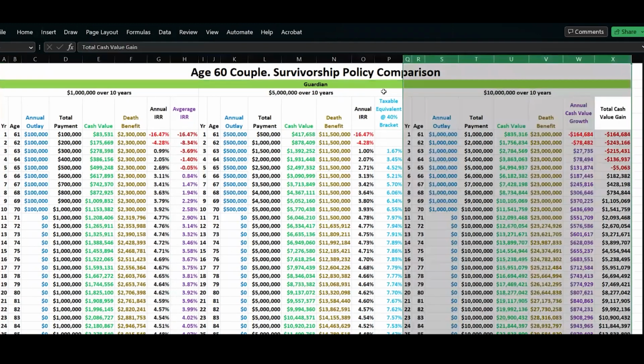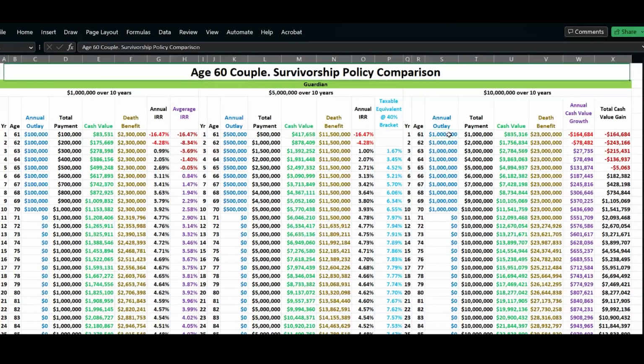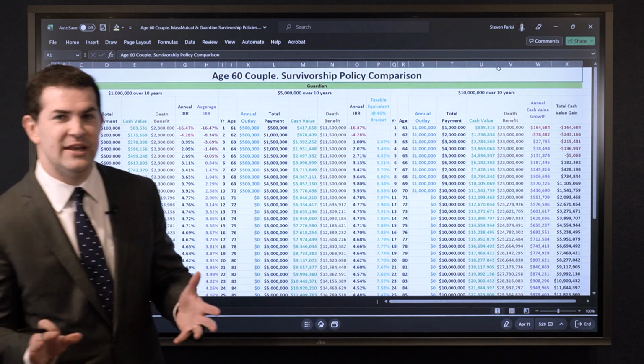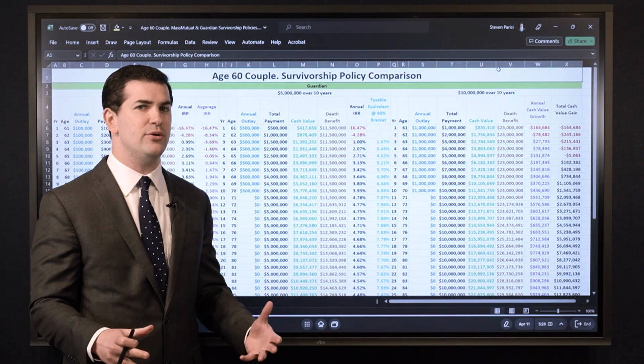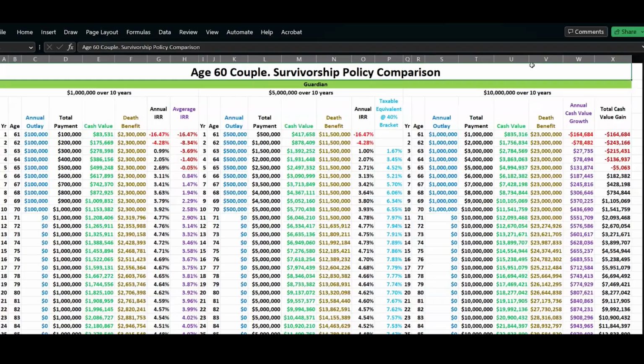Let's look at the 10 million over 10 years. So that's funding of $1 million per year. So here we go. Now the IRR, we don't have the IRR here. This is for the individual that just wants to see the growth in dollars. However, you can match this up. 1 million goes in, cash value is $835 and change. Look at the $100,000 example. 100,000 goes in, cash value is $83.5. Those are almost identical, aren't they? Just with another digit added there because it's a larger policy.